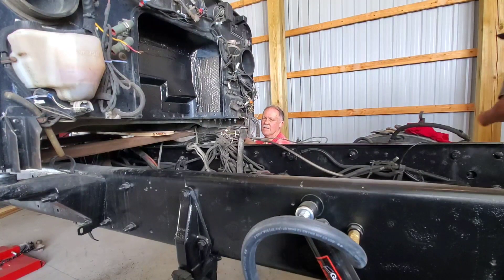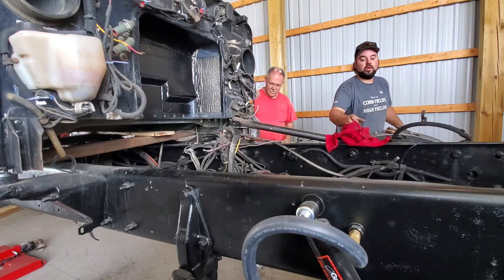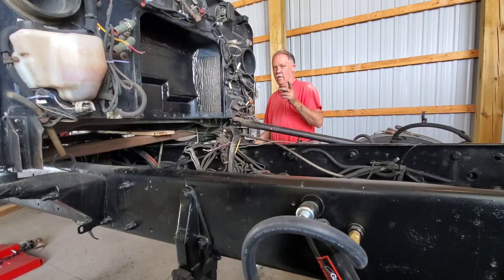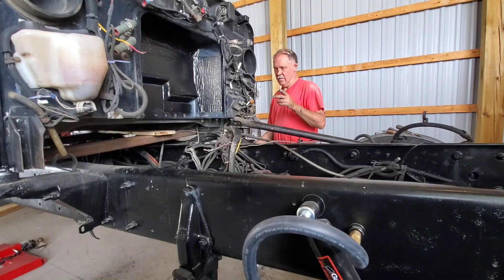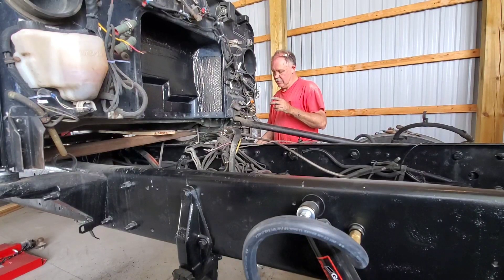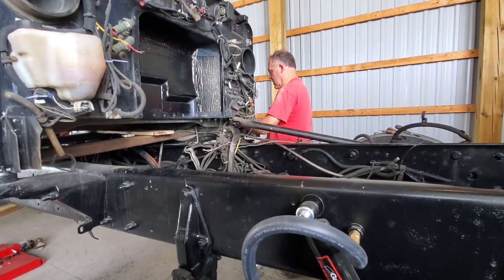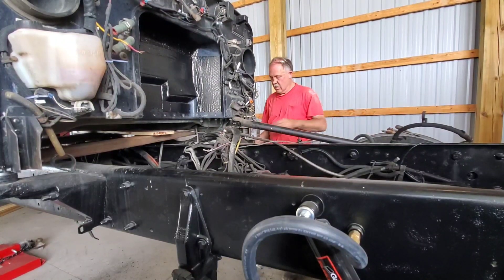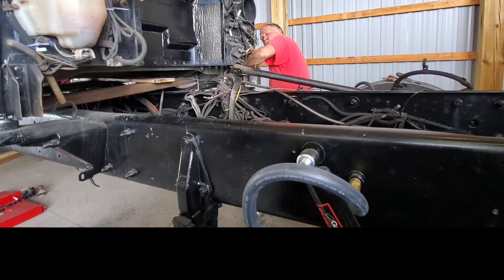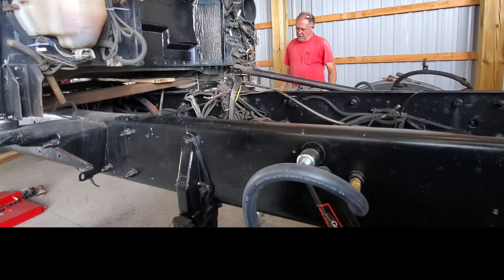Do you want to watch a bunch of guys hold their tongue funny? If we backed up a little bit it would straighten the bolt out and then you can drop this in through the top — just put your finger in there through that top bolt hole. I see what you mean. I'm going to take my finger — take your finger out but keep your hand on the bolt in case it gets away. Don't move it very much. I don't know, just as little as you think it probably is.